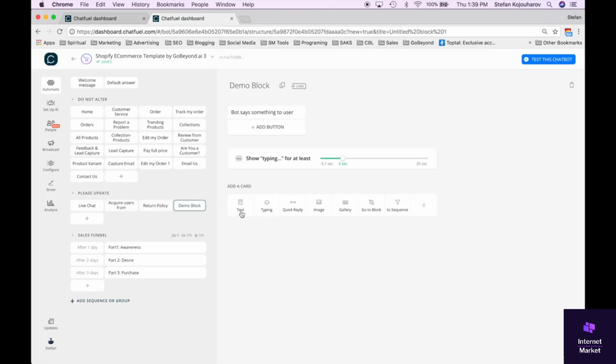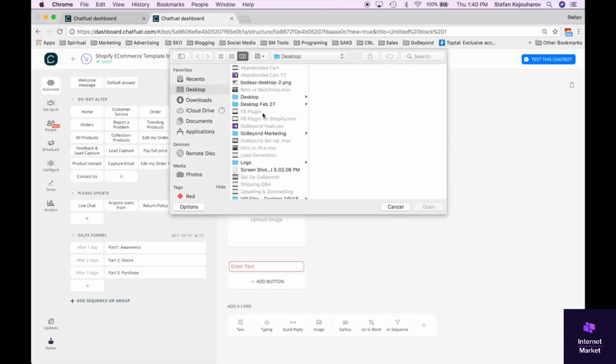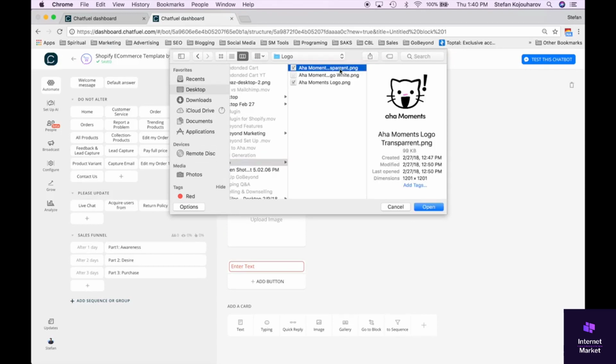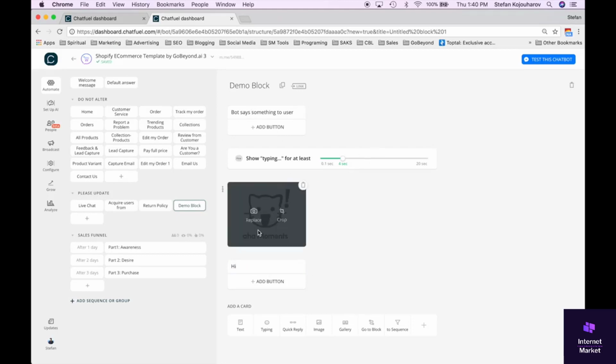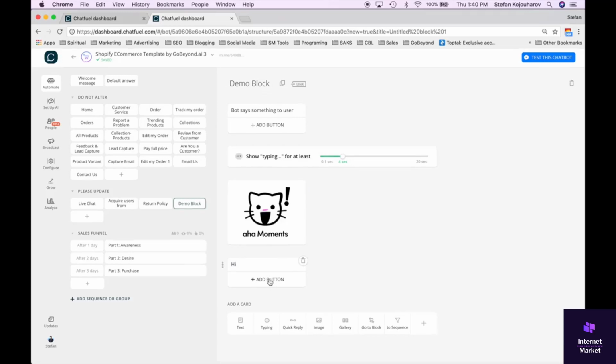And we can make the next message a picture if we wanted to. Or we can make it text, or we can make it a combination. So let me go like this. And in this case, they'll receive the picture. And we'll just use anything. I mean, we'll use this one from Aha Moments. Here's a cute little kitty, and the kitty says hi. And now the bot has sent this, and then 4 seconds later it sent that and that.